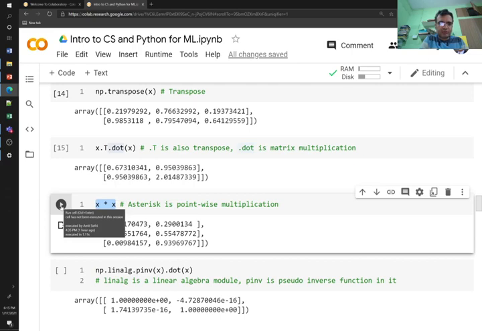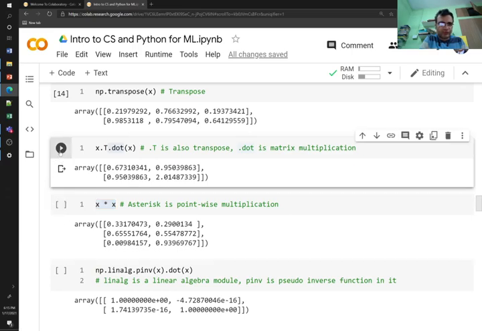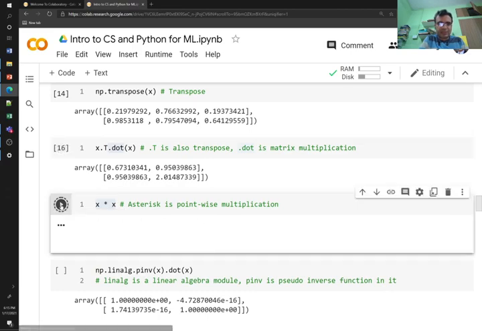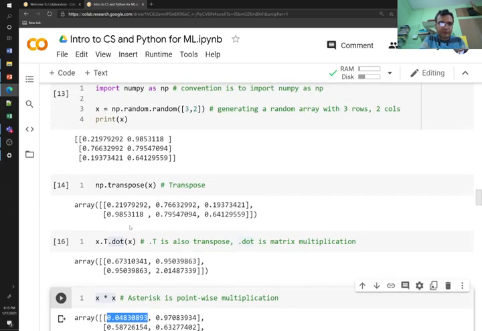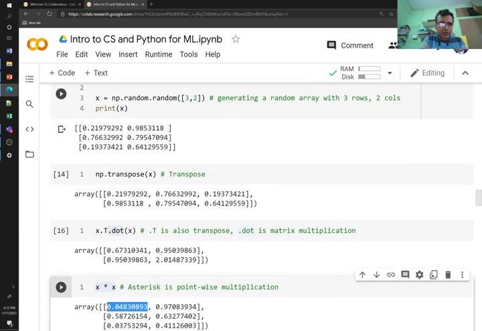So the 2 by 3 can be multiplied by the 3 by 2 to give you a 2 by 2 matrix. This is what we got. But if you multiply the 3 by 2 with itself, it's just element-wise square. So look at this, this 0.04 is the square of 0.21.